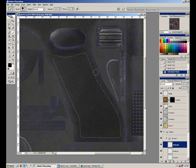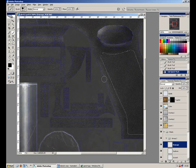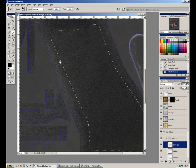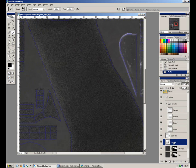Right, I'm going to press Q again. It's basically selected everything but what I've coloured in, so I'm going to press Control Shift Y to invert the selection. And I'm just going to copy and paste off of my base layer. I'm going to call that grip.